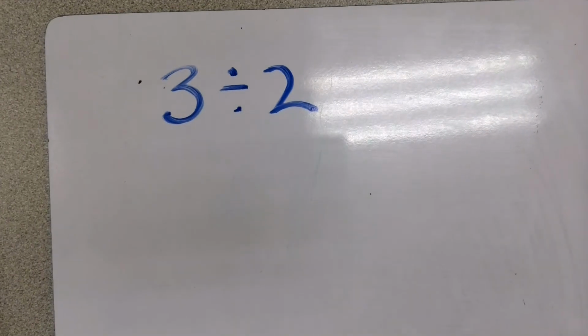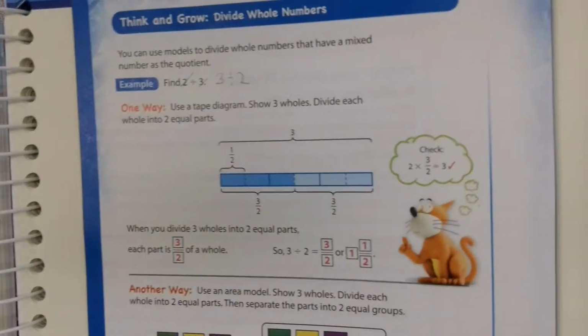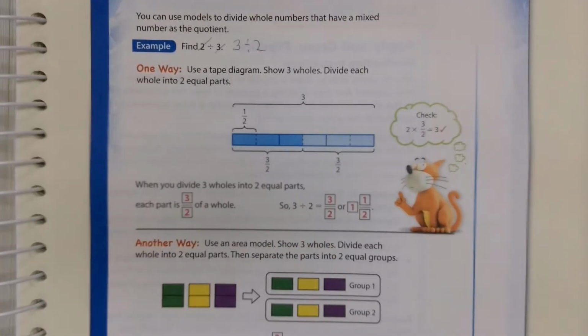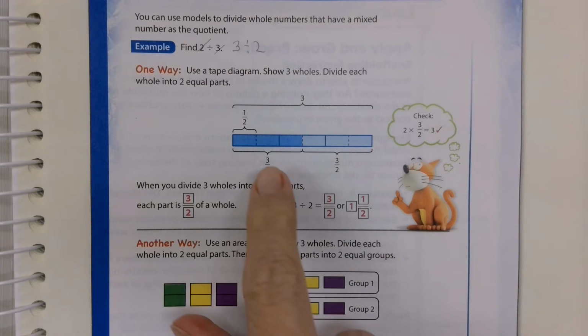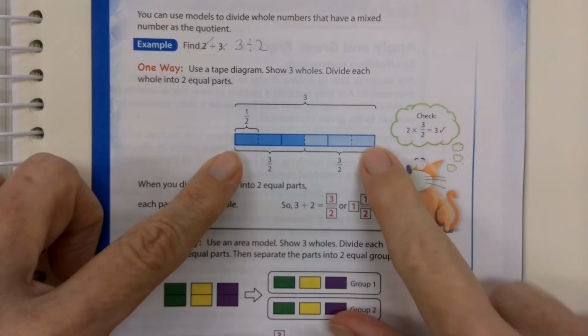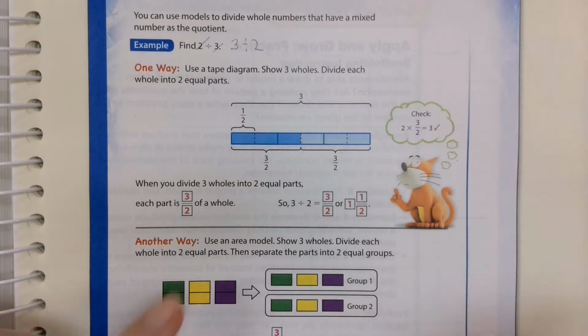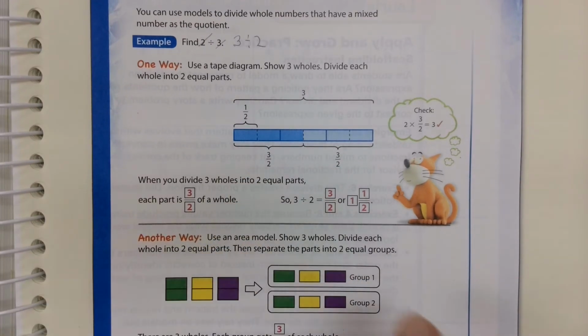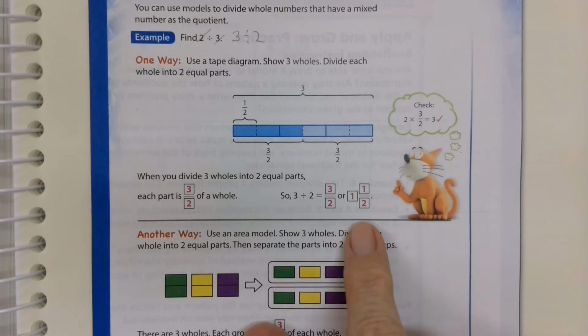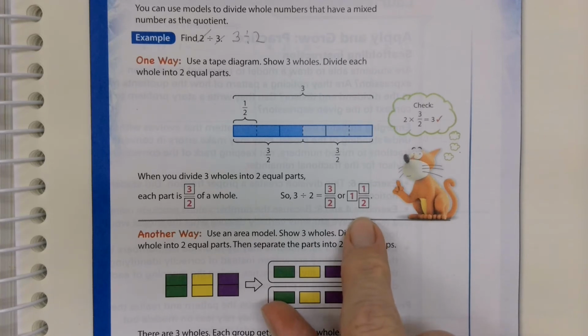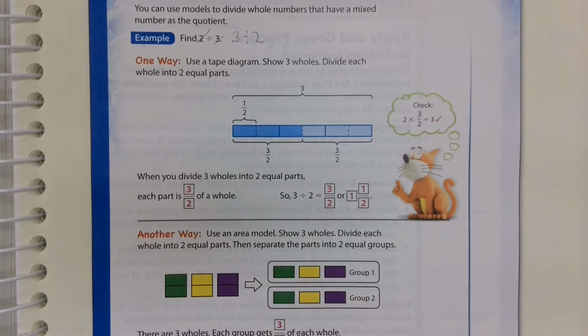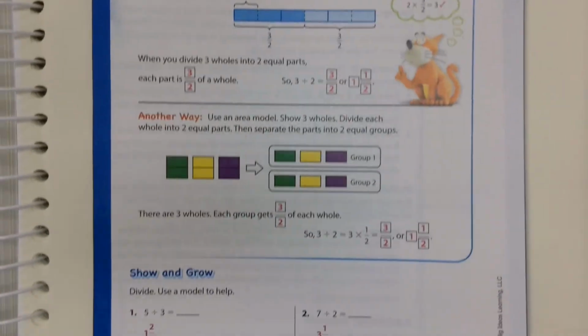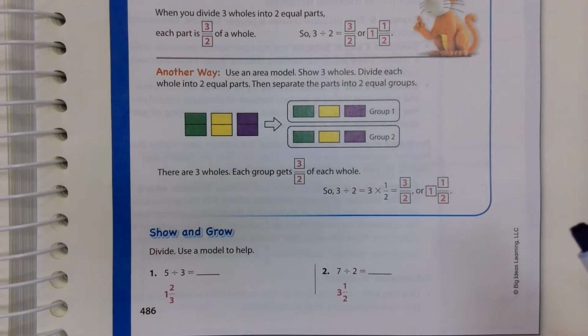And they're showing you that, here, let me actually move this over. There you go. So they're showing you that if you have something that is like 3 inches and you divide it into 2 sections, now each section is worth 3 halves, or we know that to be 1 1/2. So we're turning that improper fraction into a mixed number, which you guys have done before. And they just had another way to show you down here.